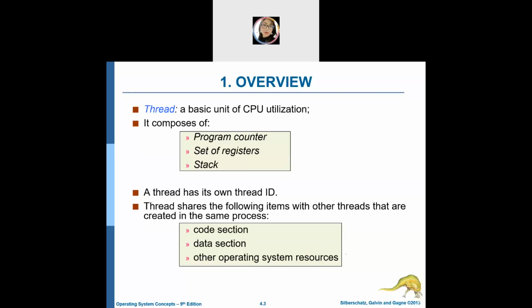Like this example of this slide, we can mention, okay, what is the item that is not shared between threads? So we will give you A, B, C, and D, and one is the wrong one. Or maybe we can just change the sentences, so it can be one of the questions.